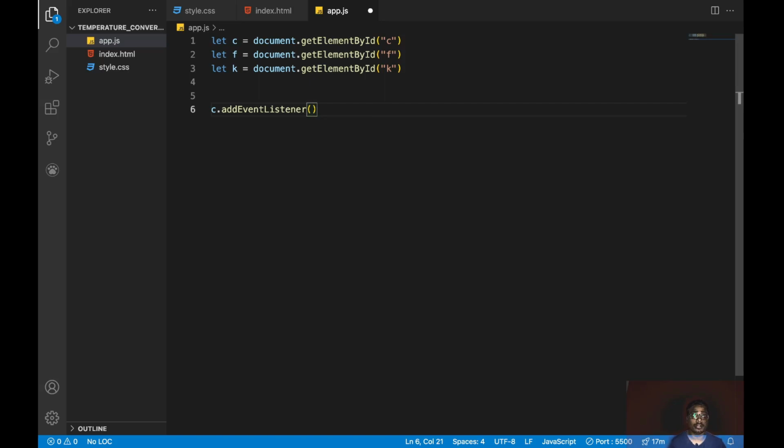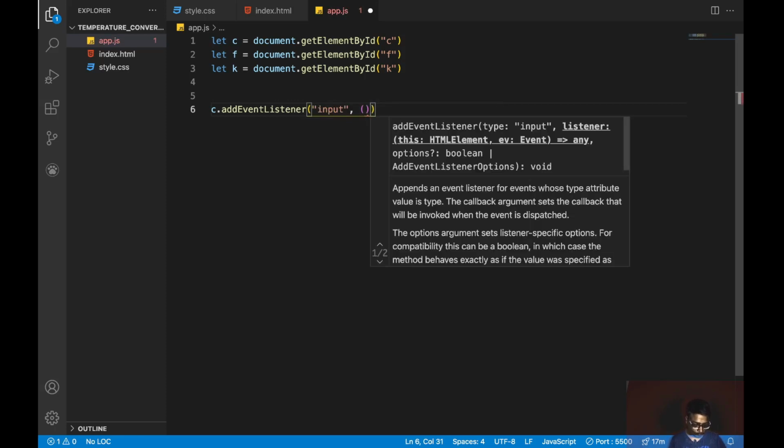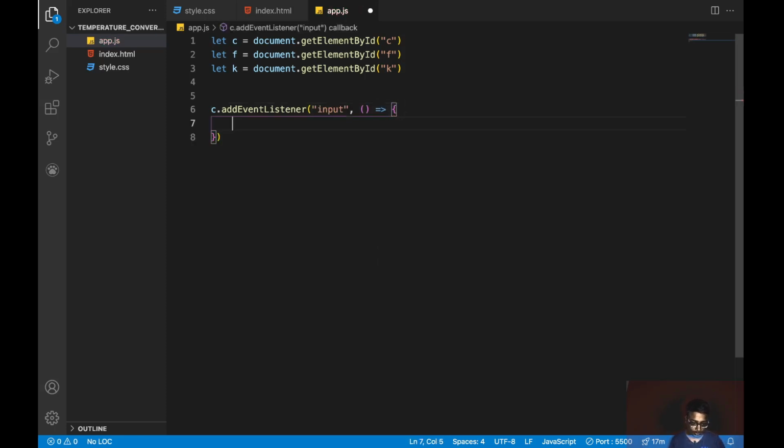So what are we going to do? We are going to show the temperature as soon as the user enters our input. So we will listen for the input event, and we will take the event, and Celsius will be, just for security purposes, I will wrap it into number. Then we will convert that e dot target dot value.